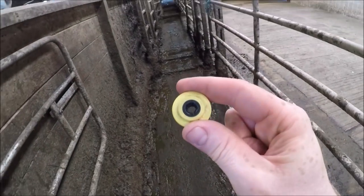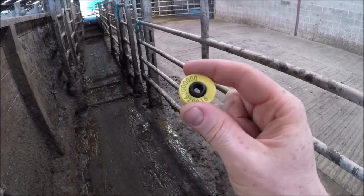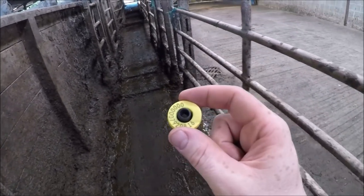And in that video, I explained a little bit about the shedding gate, and I said I would go into it in greater detail. So now is the time that I'm going to do that. So I've got the tag for the imaginary cow that we have just fed and milked, and this cow is bulling. You can't see it, but she's bulling, so you'll have to trust me on that. What we're going to do, we're going to pick this cow out.